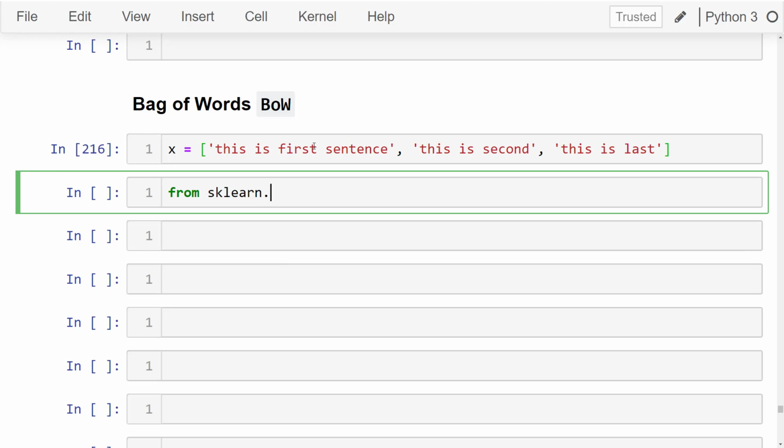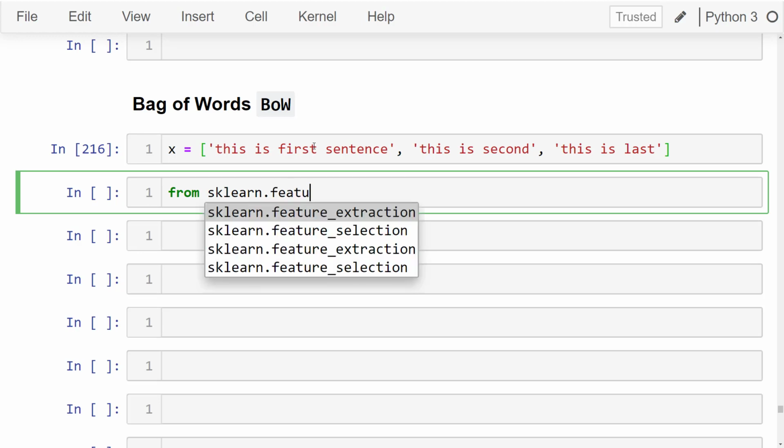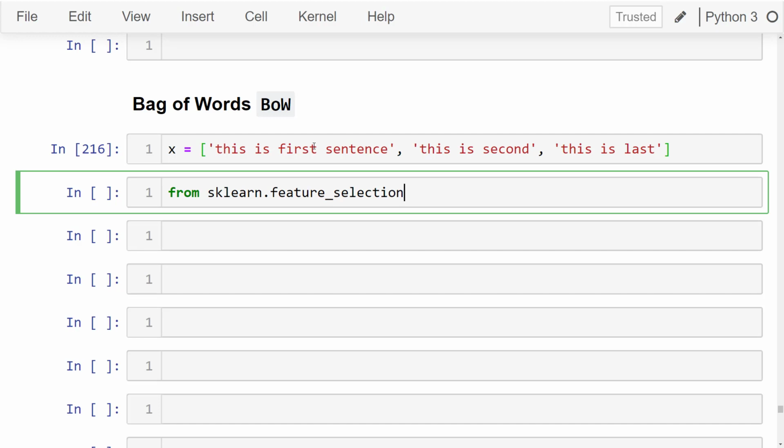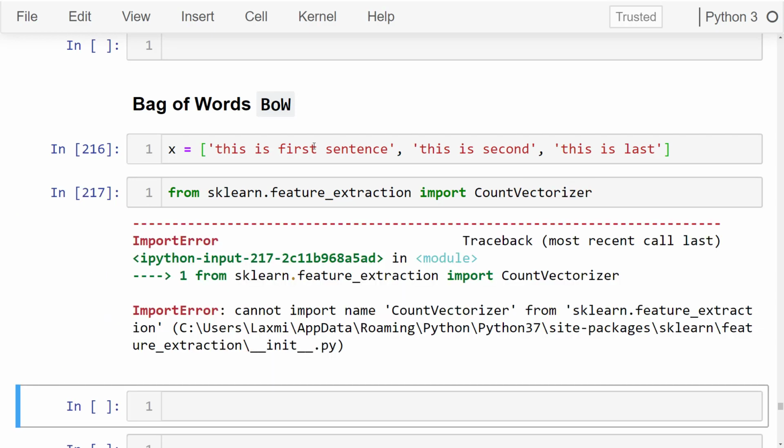For the bag of words we need to utilize the sklearn library, from sklearn dot feature extraction, and then import the CountVectorizer.